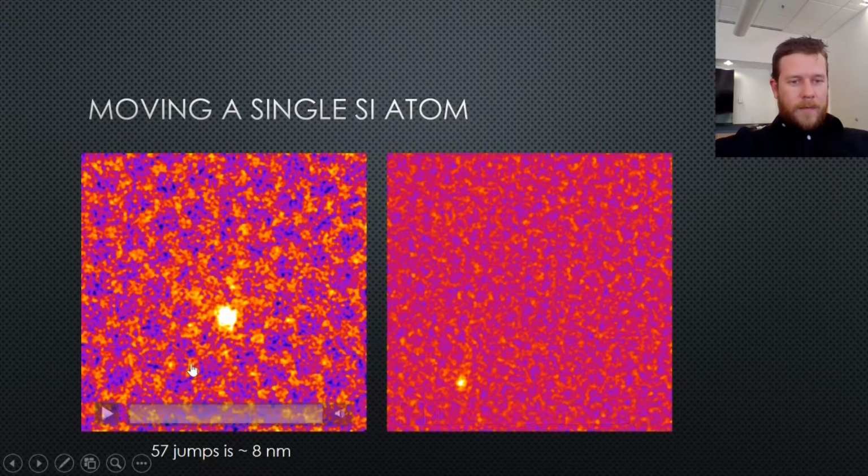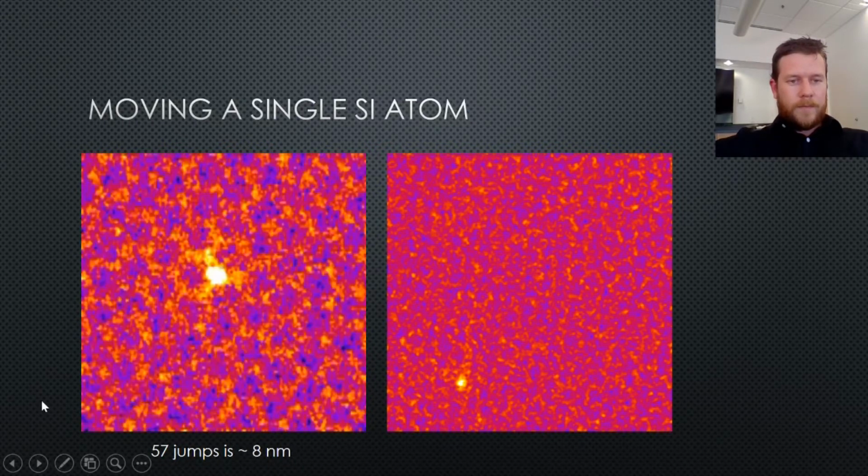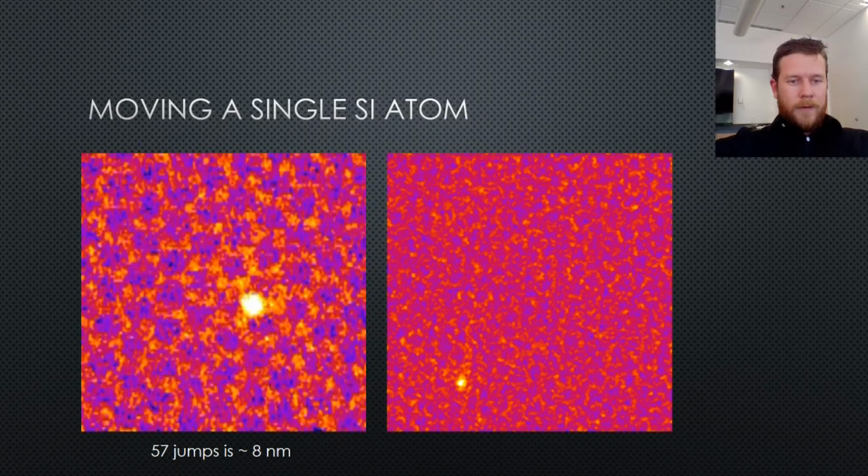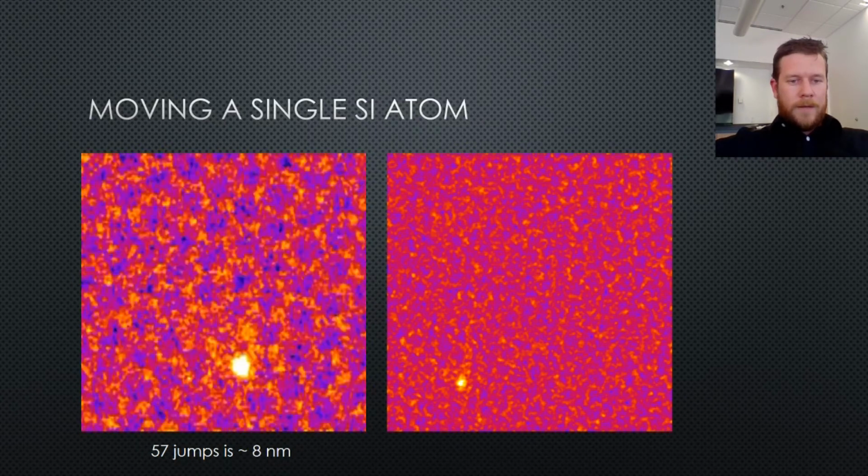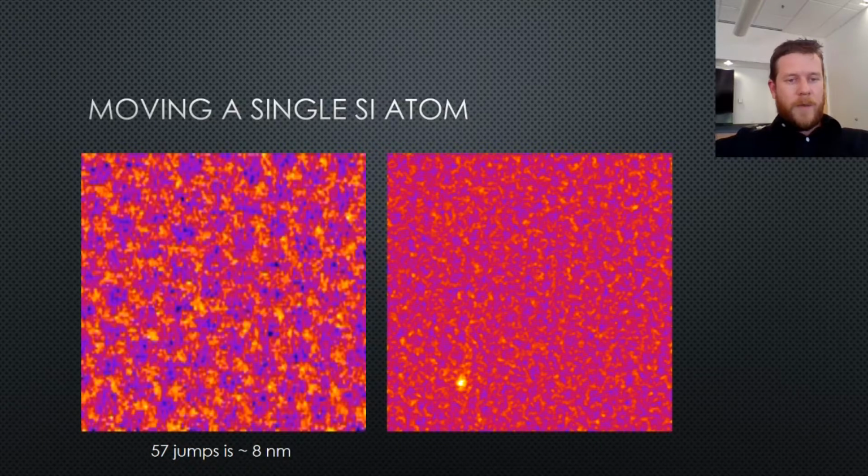And so here's perhaps a bit more convincing evidence where I took a video, compiled it all into a video. In this first video, because I was so zoomed in, I just wanted to move this around in its own ring. There's a little bit of drift, and so you'll see it drifts down to the bottom here, and then I bring it back up into the field of view, and then it gets accidentally knocked from the lattice. So here's this video. A little bit of drift, and then here I bring it up, and then it disappears.